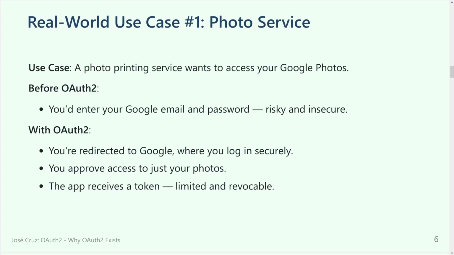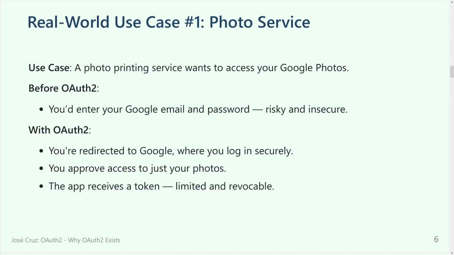So let's see some real use cases. Let's say the photo service that I've been talking about. A photo printing service, and to access your Google Photos, again, before OAuth, you have to enter your Google email and password, and you don't know what happens with this. Imagine that you go to a company and you pay them to print some of your photos. You say, okay, they're on Google. So they have a system that says, okay, provide your username and password. I will not look at the screen while you write. Yeah, but the system is receiving that information, so they can store it and see it later.